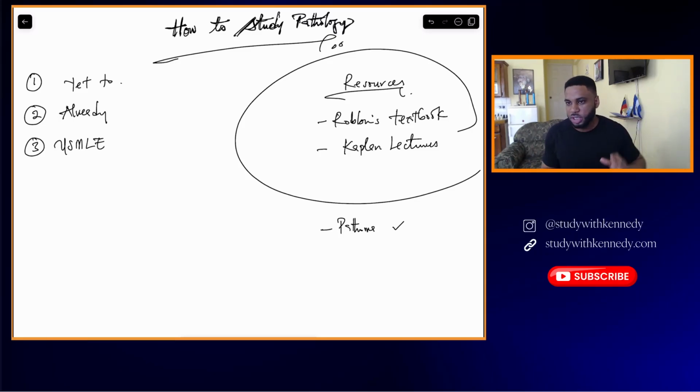I don't know all the names of all the resources currently, but Patoma was a very good one at the time. There is the cartoonish ones. You can put names of resources down in the comments so that everybody can learn. Other students can see resources. I have people asking me all the time about resources. Please, if you know other resources that have helped you, don't hesitate to put them in the comments so that will help other students as well. But Patoma is probably your go-to place if you're already studying pathology.